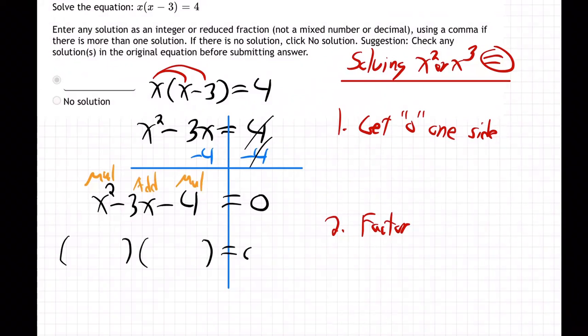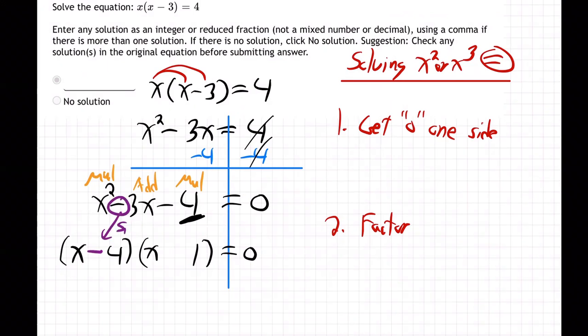I'm going to put the 2 parentheses. X is in the front. What multiplies to be 4? 4 times 1 or 1 times 4. Now, the order on this one doesn't matter because they both just have an x in the front. There's no difference. Okay, now how can they add to be minus? Remember how the signs were? Let me help with that. The sign in the middle, right there, goes on the bigger. Remember?